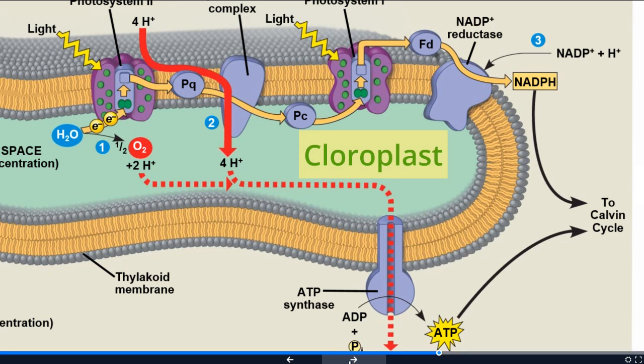Note that this is happening in the chloroplasts, and all of these proteins that are running this electron transport chain, the photosystems that are holding the pigments, all of this is embedded in the membrane of the thylakoids. These are the little stacks that you find inside the chloroplast. This is what's going to hold the pigments. You have to have these pigments. If you don't have these pigments, this process isn't going to work.